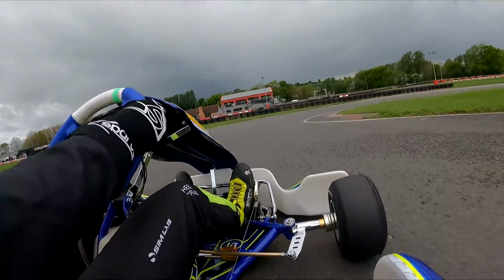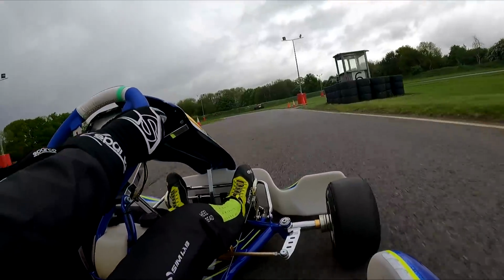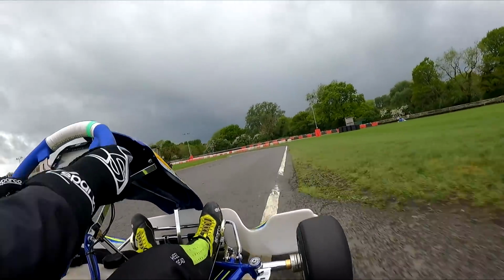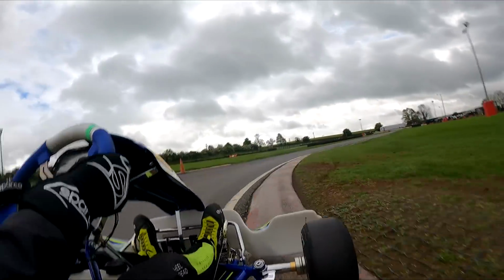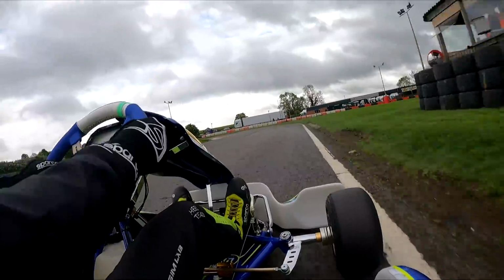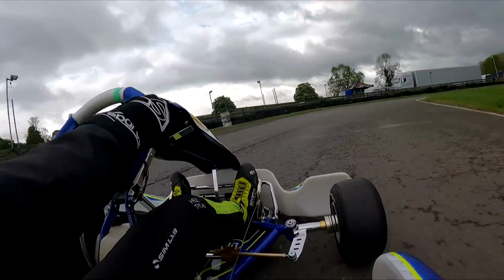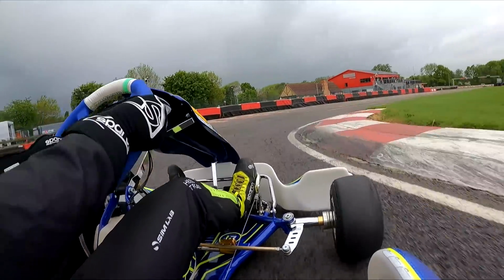So I was kind of expecting the whole day to be about changing the kart, making it more comfortable and slowly getting up to speed. But I felt like I was instantly comfortable. I felt like my pace was pretty much there quite quickly. So ultimately, fairly happy, feeling confident about getting late on the brakes. And that's one of the things I was getting slightly better at towards the end of last year.